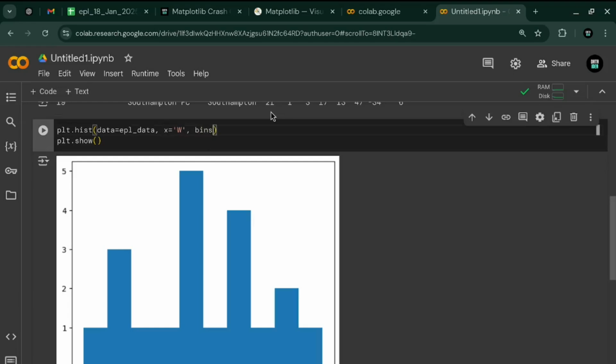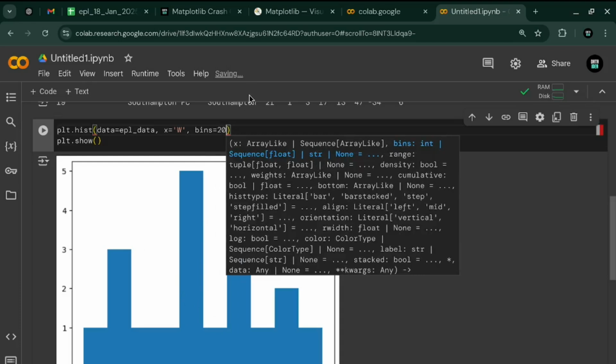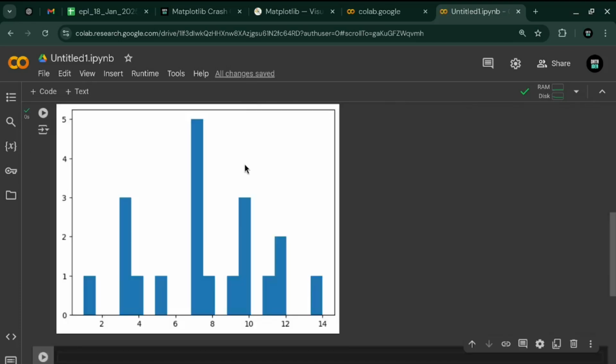We can set bins. Bins will represent the intervals for these bars. So we can set this to be like 20. This one looks a bit better, and we can see that the wins follow a normal distribution.